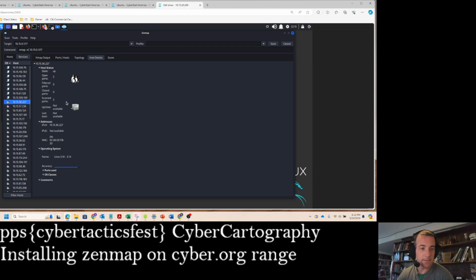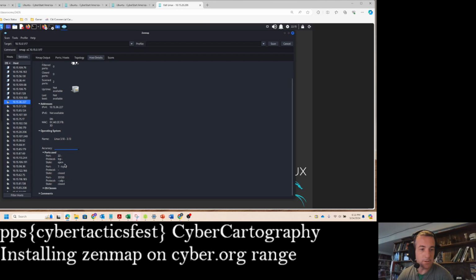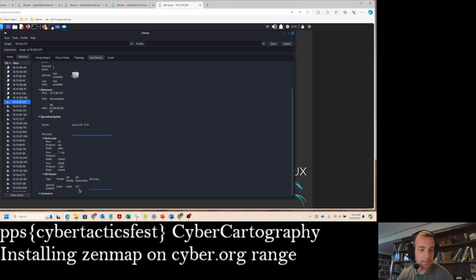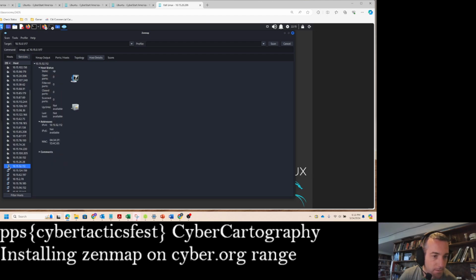So we have a Linux machine, ports used, so 22 is open, and then OS classes, so it'll tell us, okay, so this is Linux and generation 3x. So it'll even give us a scale on accuracy, so 310 to 313, which is what it's assuming for Linux. And you can kind of see the icons in the corners too about what they are over here.